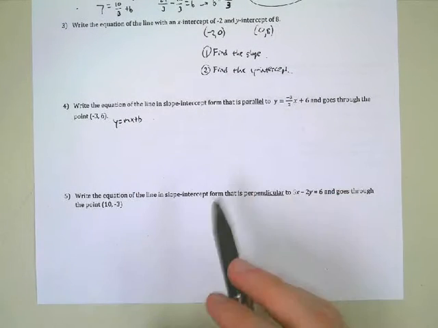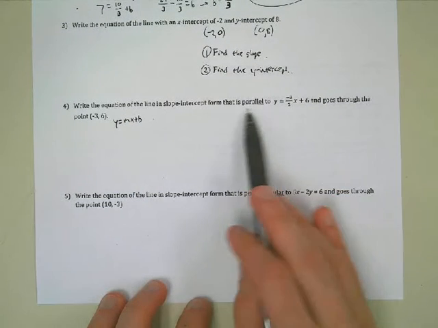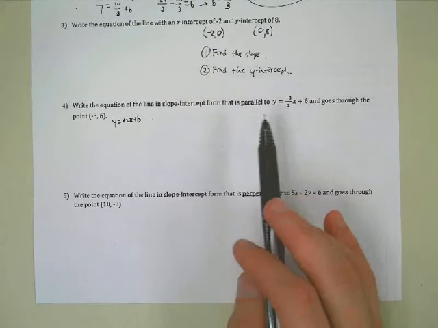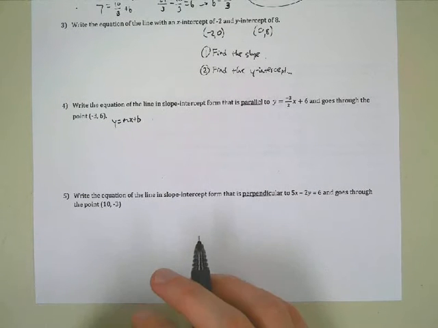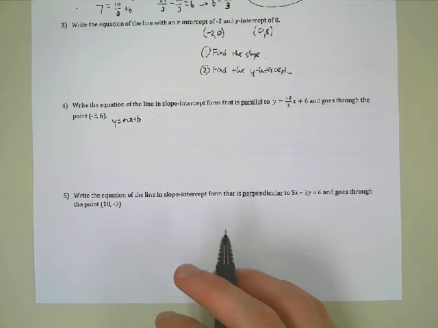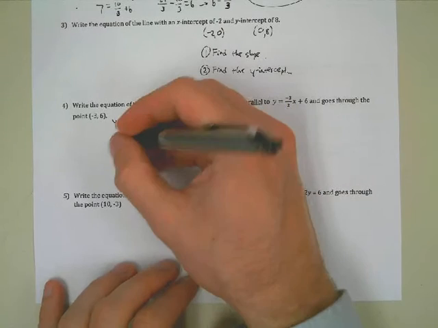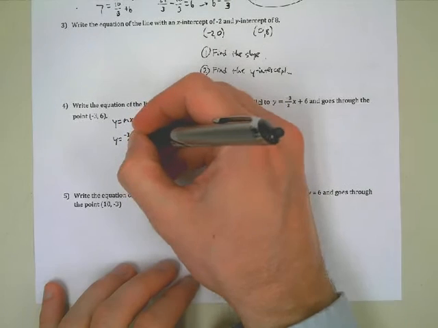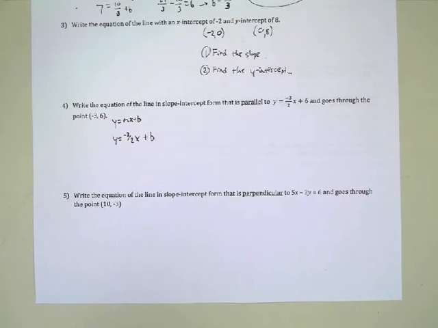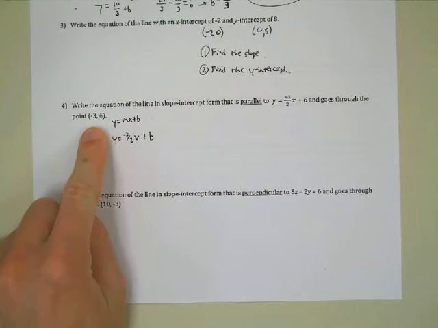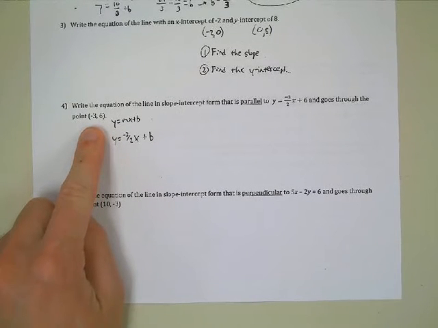Yeah. Well, you know the slope, the m has to be negative 3 over 2, because it's parallel to this line whose slope is also negative 3 over 2. Exactly right. So it's negative 3 over 2x plus b. And our line also goes through the point negative 3, comma 6. So then how can we use that? We got m. Yep, just plug it in. Exactly. So again, 6 goes in for y. Negative 3 goes in for x.